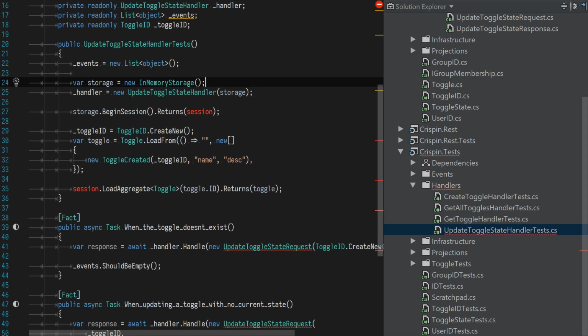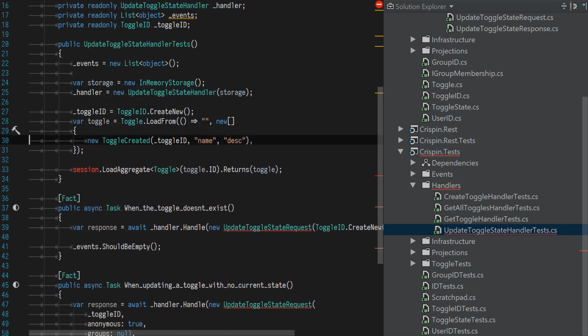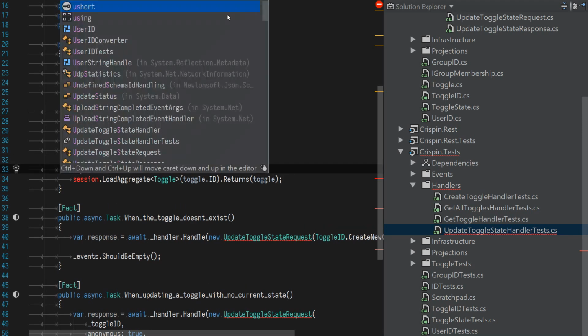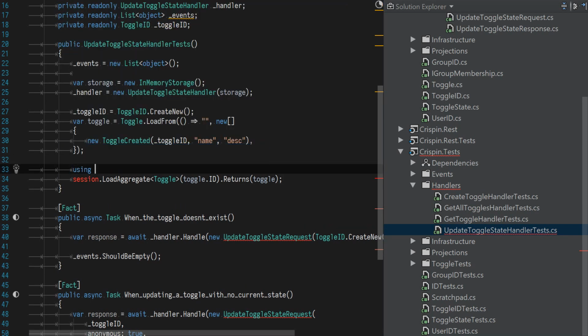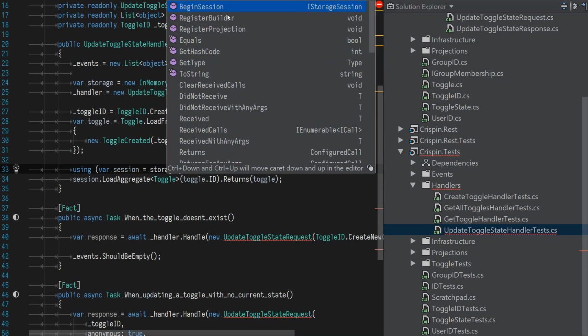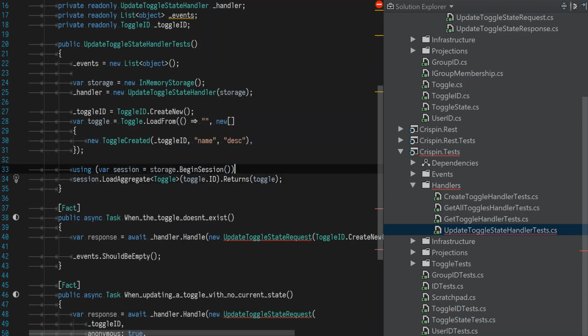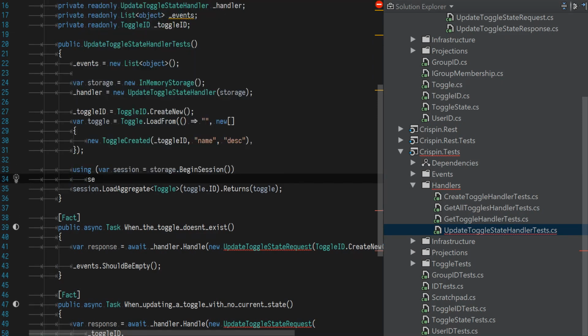Don't need a session. Don't need that. We do, however, need a session briefly so that we can put in our test data. So storage.begin session. And we can do session save toggle.